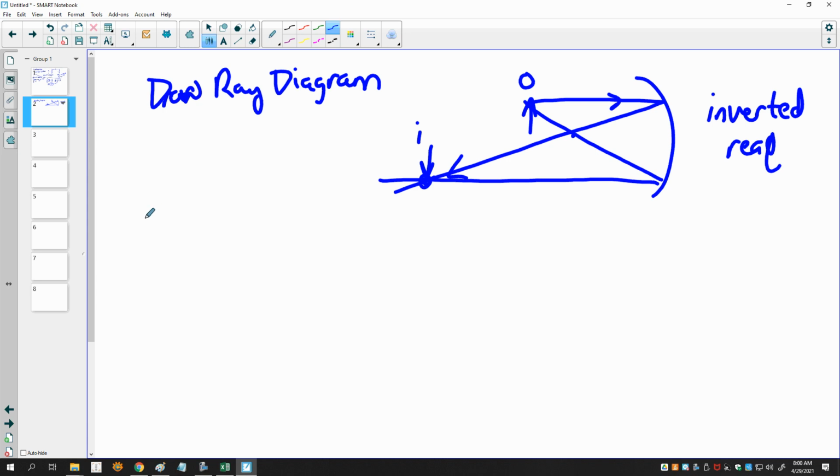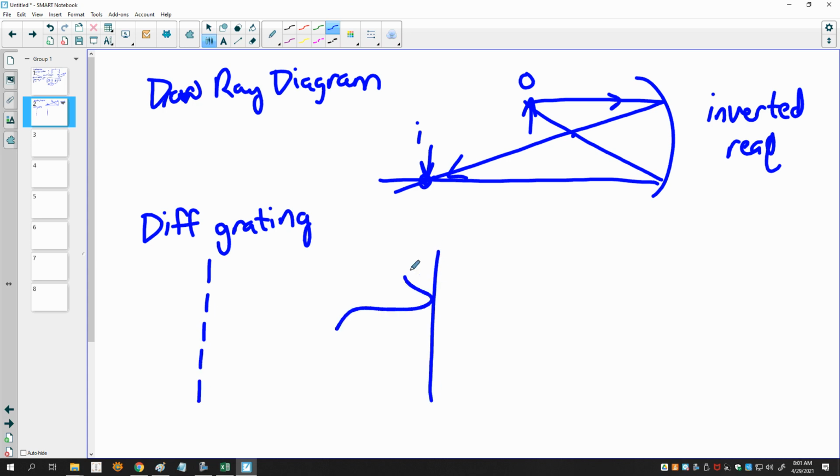And then the other is going to be diffraction grating. I will ask you how far apart are certain orders on the screen. So with the diffraction grating, here's my diffraction grating, here's my screen. There's going to be more than 2 steps that you'll need to take. First is determine the slit spacing. So what is D equal to? I'll give you the number of lines per millimeter or centimeter or whatever, and you need to determine D.